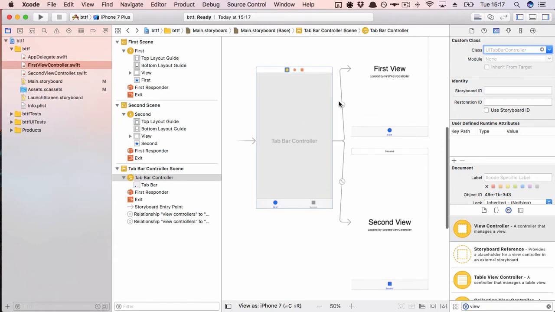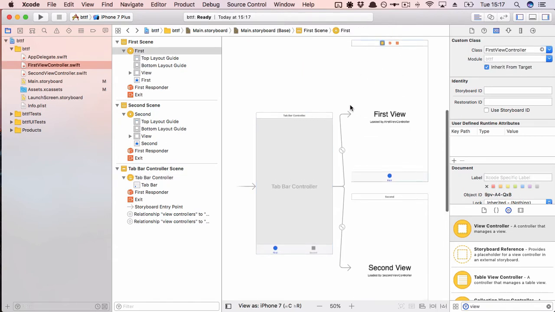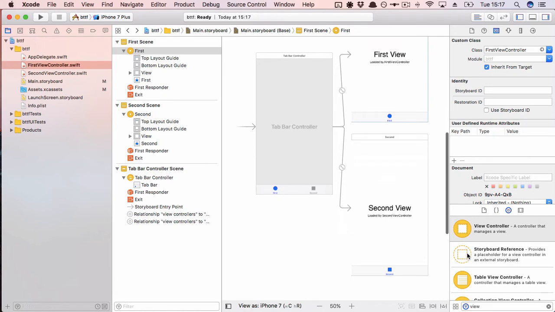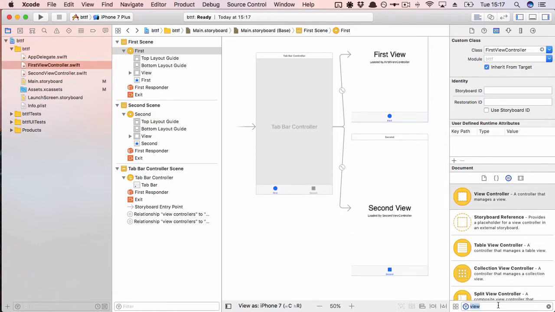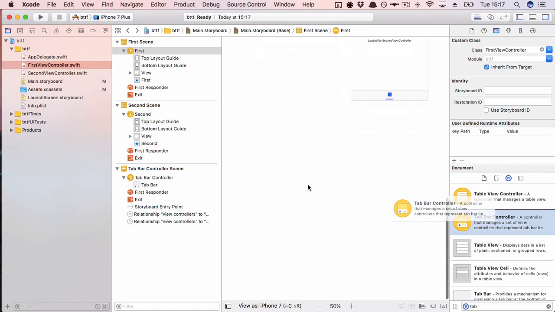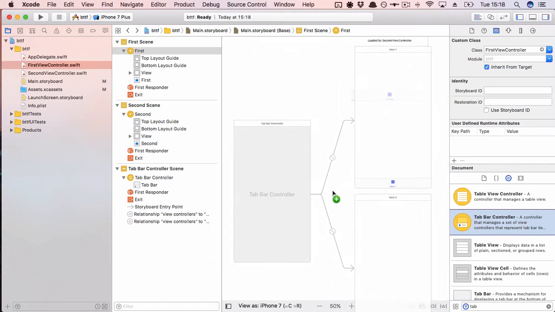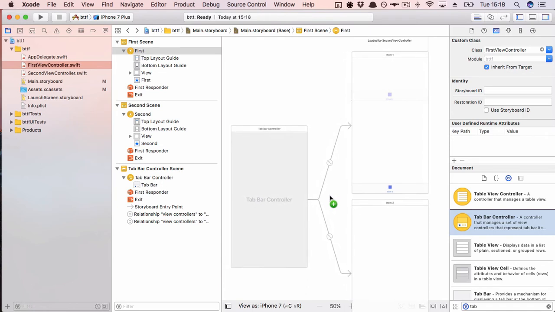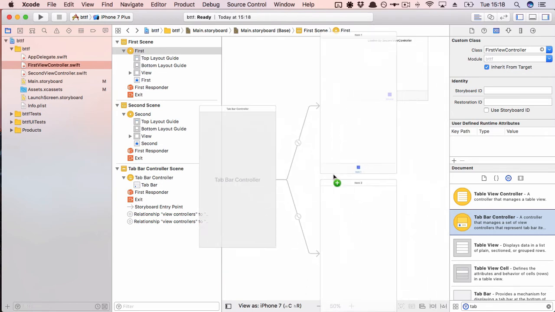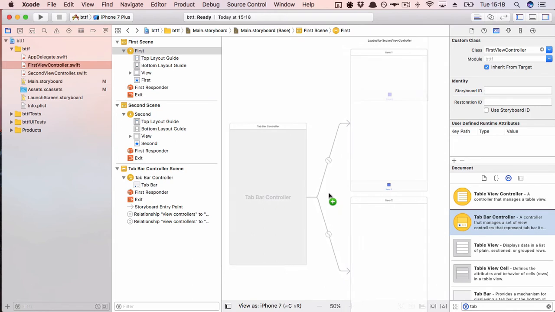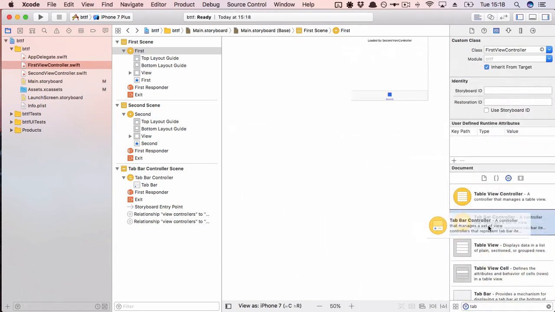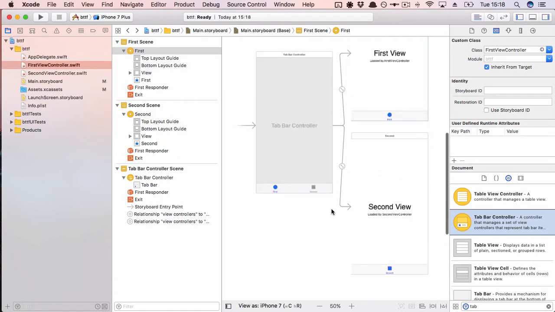Now, if you have a project and you only have a view, and you want to drop in a tab bar controller, well, as you might have guessed, over in the Object Inspector, we can search for tab, and there we have a tab bar controller. So we can scroll down somewhere empty, click and drag, and tab bar controller, if I release the mouse, will lay itself onto our designer storyboard and drop 2 controllers by default. So I'm not going to do that, just going to keep it in there. So you can always do that, and you can control click and add the current view controllers that you have.